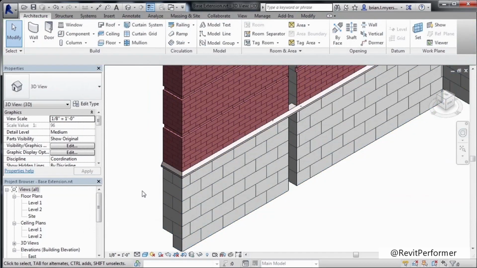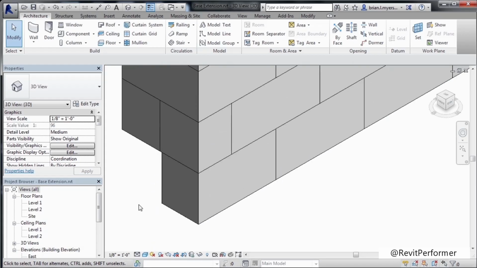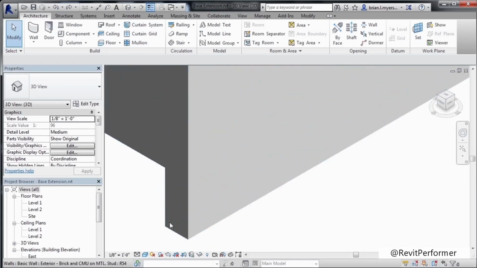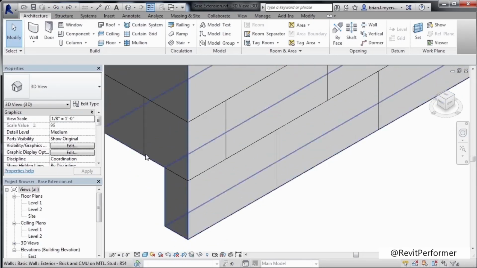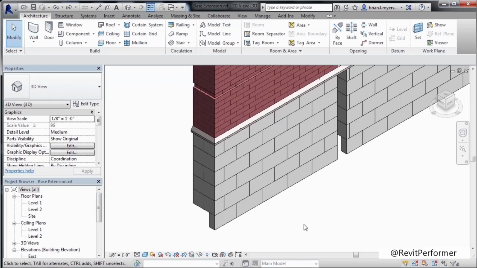What will happen is then that layer of material will stretch down as well. In fact, I'll zoom in here and then I'll undo, and we'll see if we can see a slight difference in the overall thickness of the material that just got stretched down. So I'll come up here, I'll hit undo. Notice how this material is now thinner than what it was before. It was almost to the outside edge of this block before, and now it's only going to about the middle of it. And that's because by undoing what we just did, that other layer of material then became blocked, which forced it to come right back up here again to the base of the wall.